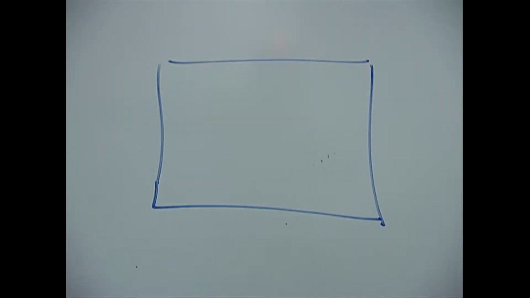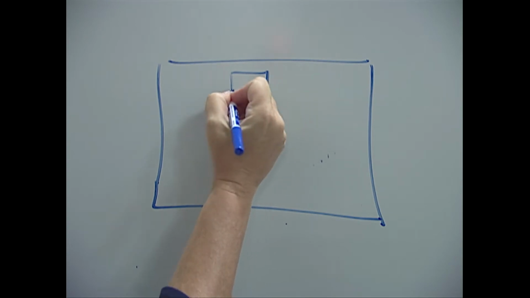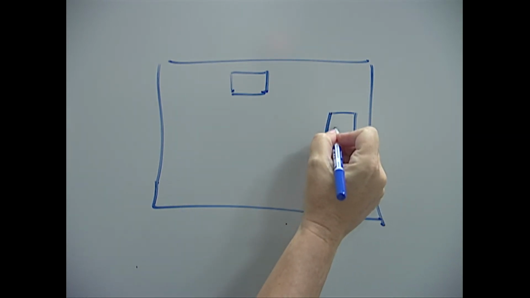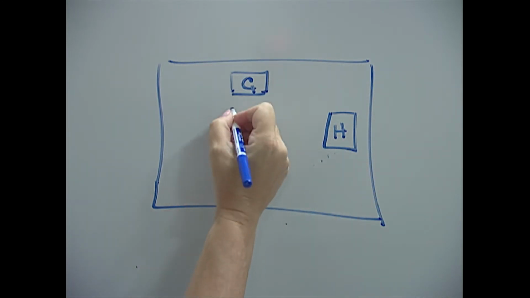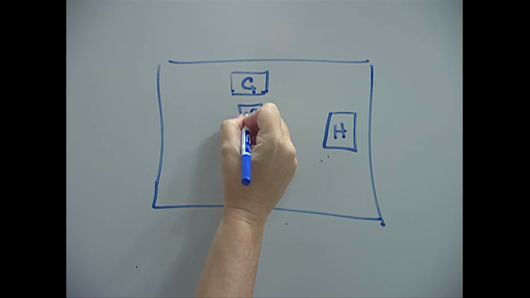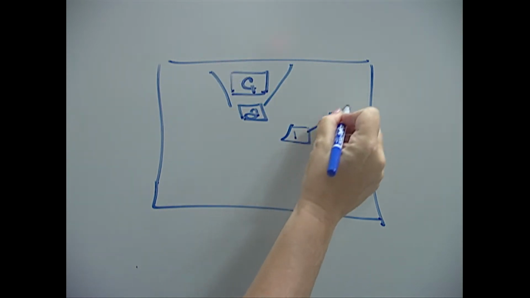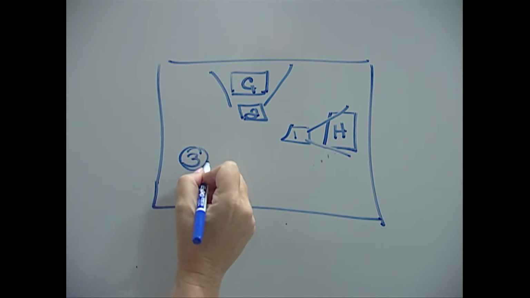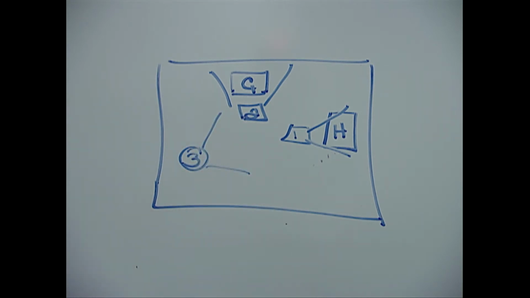Okay, if this is our studio, we know we're going to have one talent here, and then we're going to have another talent over here. I'm going to make this our host and this our guest. This is going to be shot by camera 2. This will be shot by camera 1. Camera 3 may be back here for a wide shot, but I'm not sure how often we're going to use it, but we have other options.